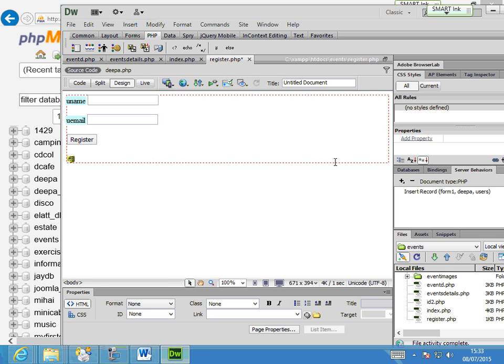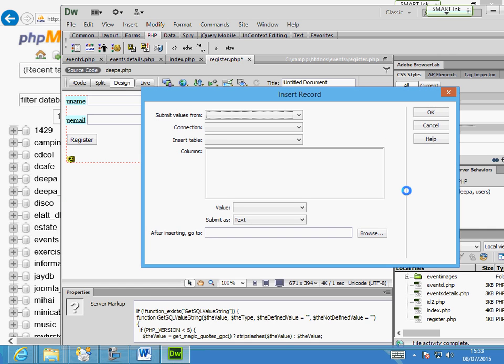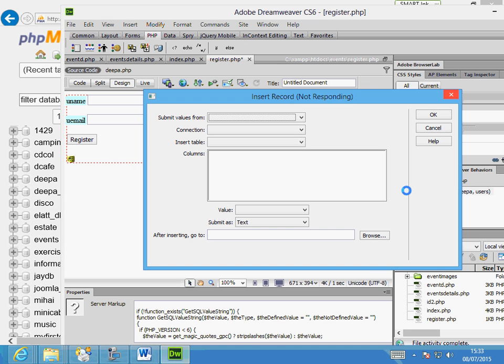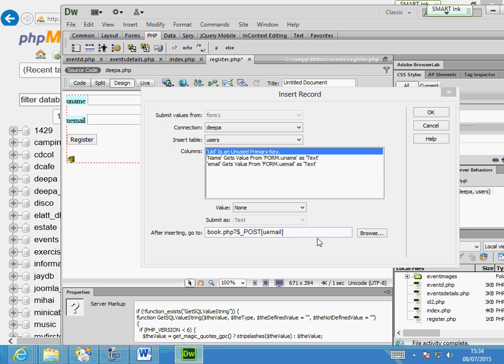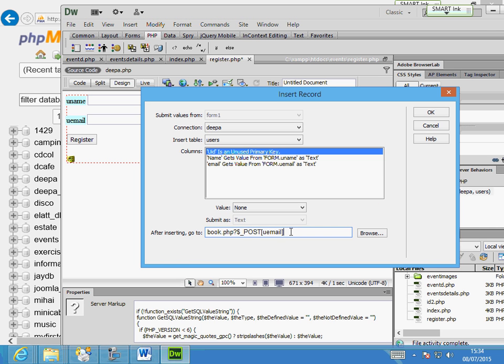On the page where I am saying insert record, can I send two variables? Instead of sending one variable, can I send two variables? How? We don't put a comma, but we do put something. No, we don't put a semicolon. Here, you put an ampersand sign, ampersand sign, right?